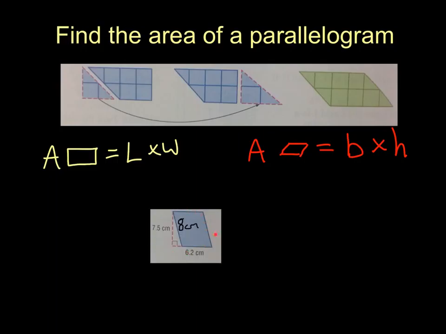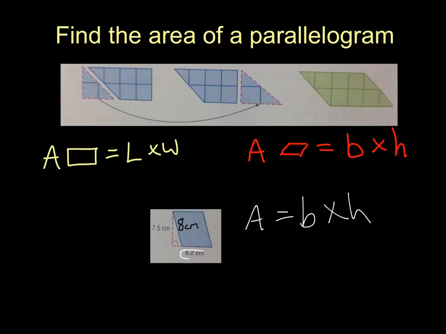So let's take a look at how this would look if I wanted to find the area of this parallelogram. Now, I added an extra number in here just so I could show you something. When we look at this, you see this little dotted line here. It shows that this is straight up and down. It makes a 90-degree angle. So my formula is area of a parallelogram equals base times height.